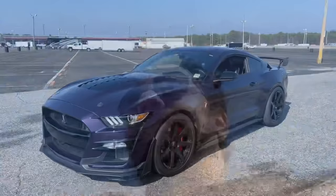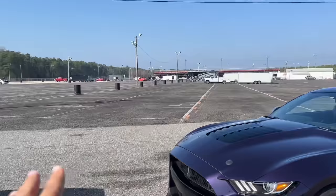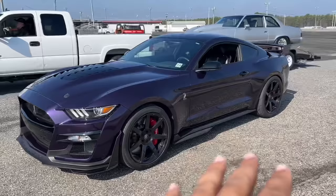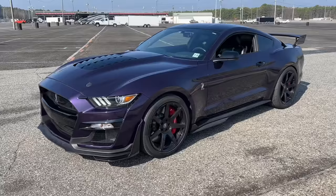Guys, here it is, we are back at ATCO, our home drag strip, to race Thanos for the first time since we had to go through multiple motors, but we're super excited we're back. We're not fully on full drag setup just yet. We have the 20-inch tires, of course, and the big wing. We'll do a couple of test passes with the big wing, and then we'll take that wing off for carbon fiber, no wing hood, trunk lid. I'm super excited, dude. I feel good. Let's see what it goes.